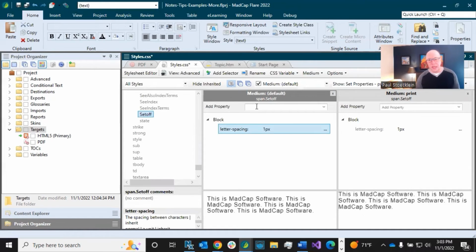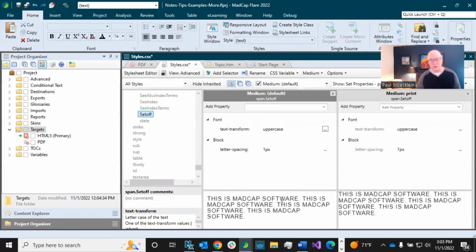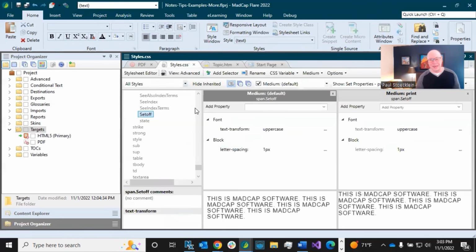That did it. And I want it to always be uppercase. What if I forget to type all caps, and I want all of these elements to be the same? So I'm going to go into text transform, and I can do capitalize, I can do lowercase, I'm going to do uppercase. All right, so the preview shows me what's going on. Click save and go back, and it's not changed yet because I haven't connected these two. So set off is done.